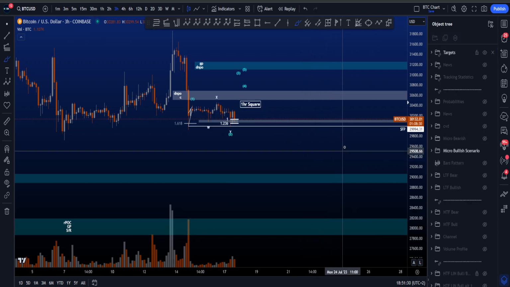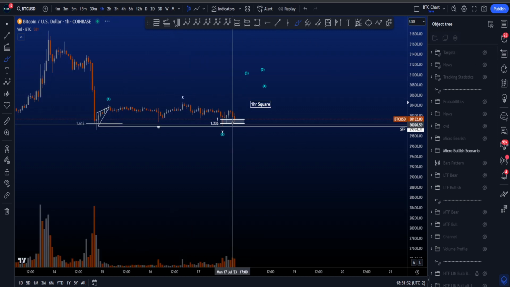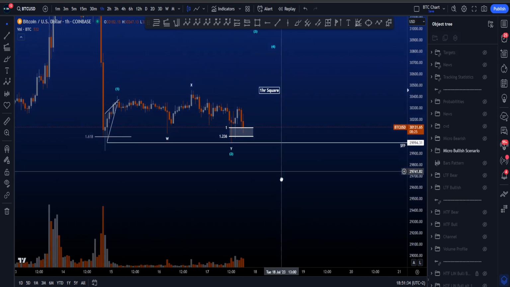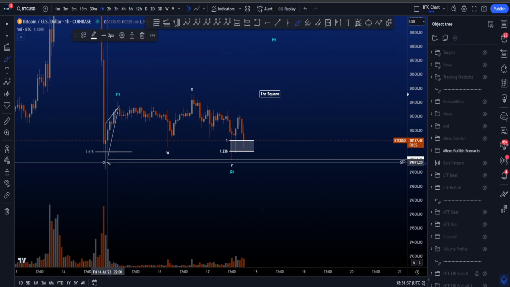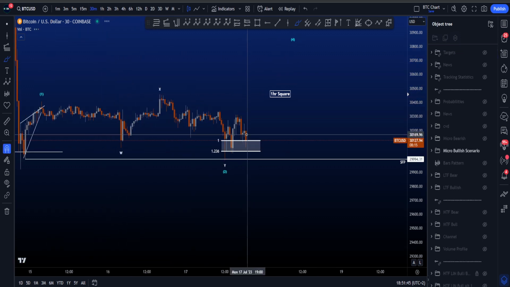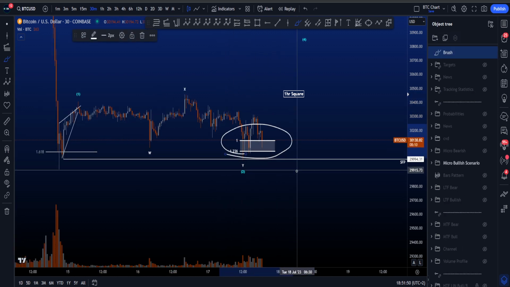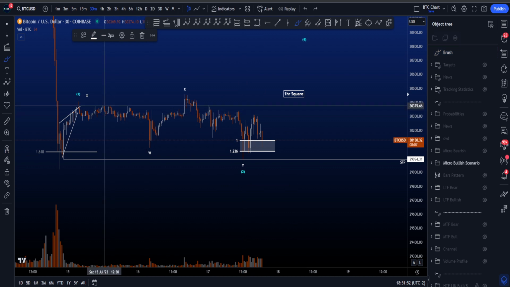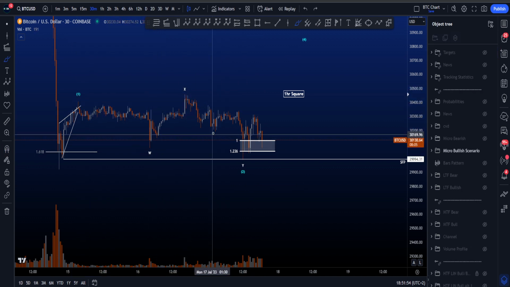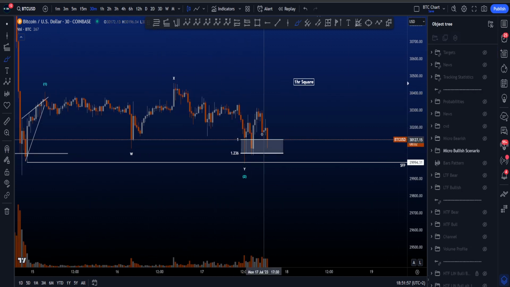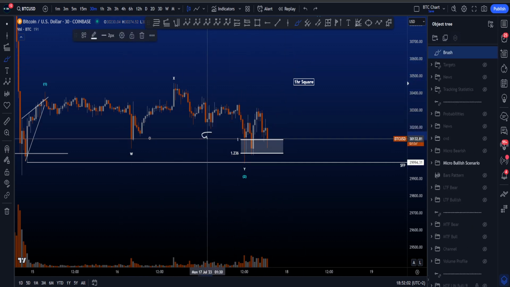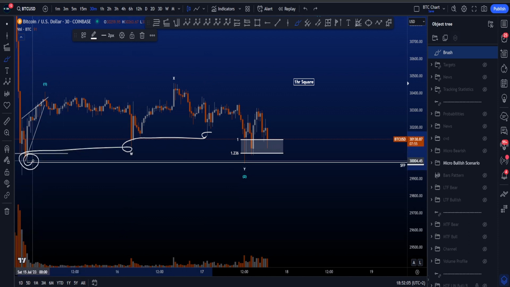If we go to the micro scenario and we start with the bullish scenario, then over here we don't want that low to be taken, which is the low over here at 29.9k. So we are looking for an impulsive structure, right? Now then we have a wave 1, which then is a diagonal, followed by a sideways combo in a WXY, where the most common target area for Y is between the 1 and the 1.236, taken from the high to the low of W to the high of wave X. Very nice indeed, for then continuation to the upside. This little low over here took this low, and even the liquidity below this low over here.